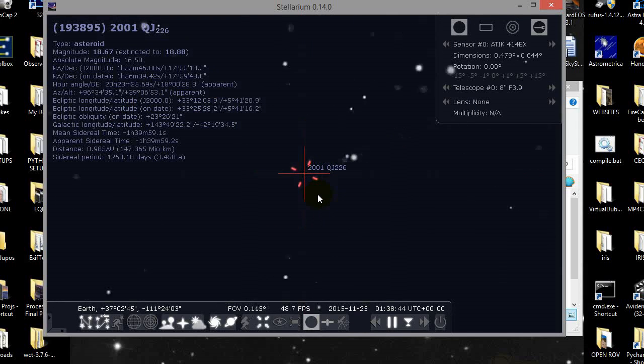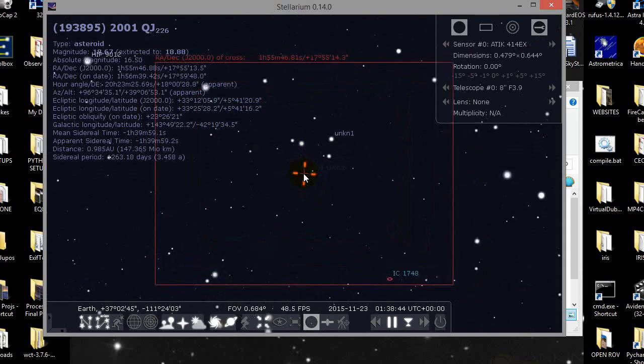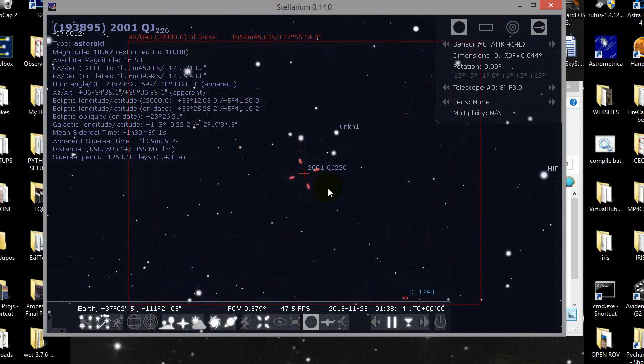And so you can see that's the actual comet that is well known from the database. And here's the object we were able to measure through our images, generate an orbit for, and import into Stellarium. It put it on the sensor, which is pretty amazing.